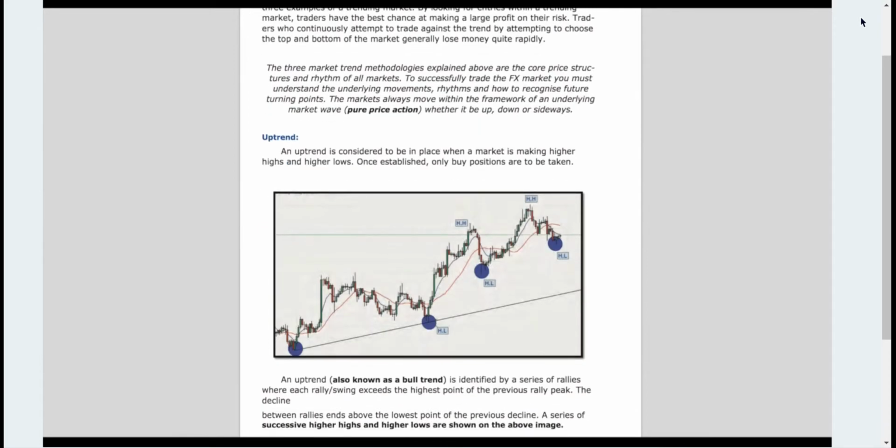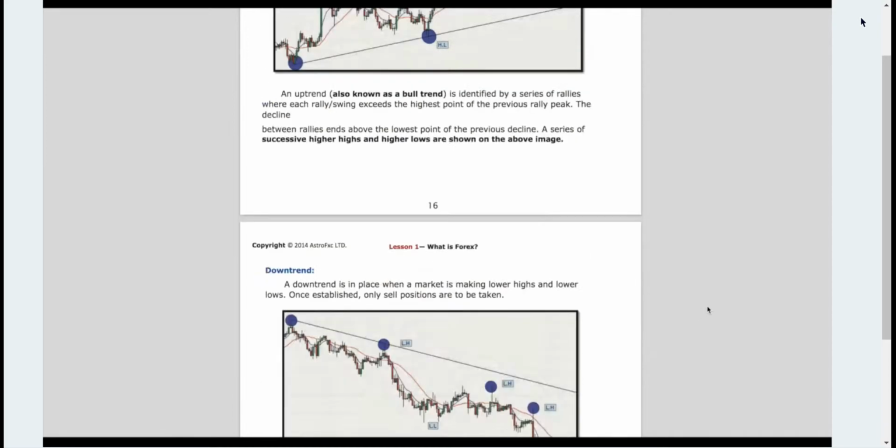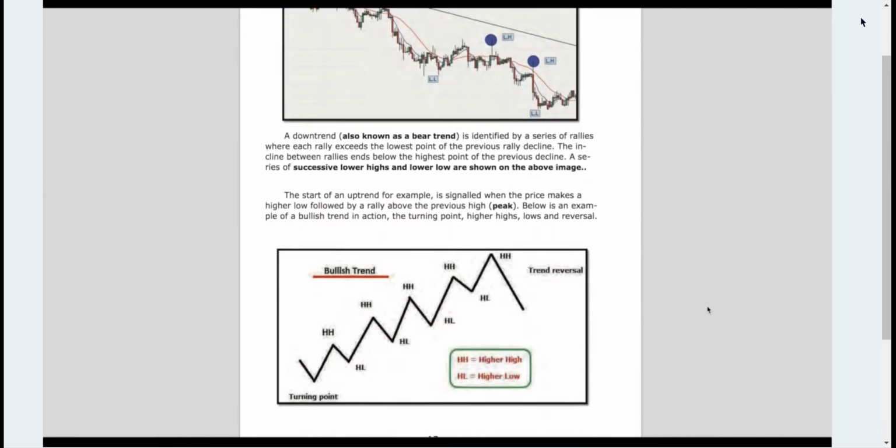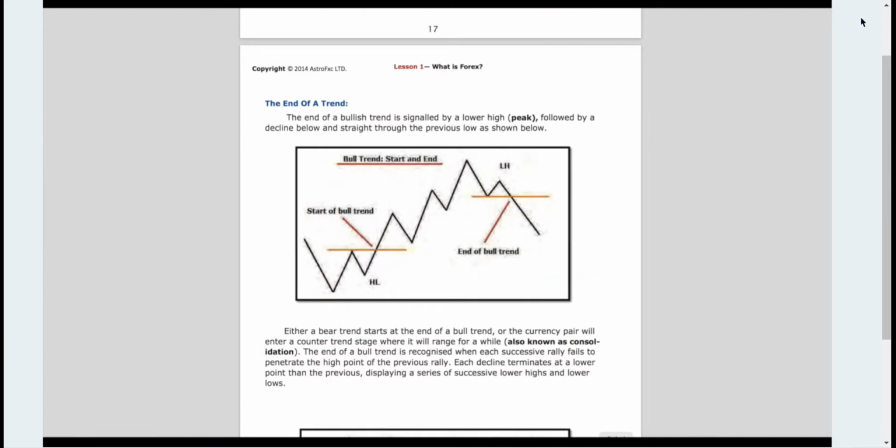Now in the book, here we go. I put some higher highs, higher lows, higher highs, higher lows. Now I'm just going to go into further detail on how we actually spot these higher highs and higher lows, and clear a few things up. Now, let's get back to the charts.